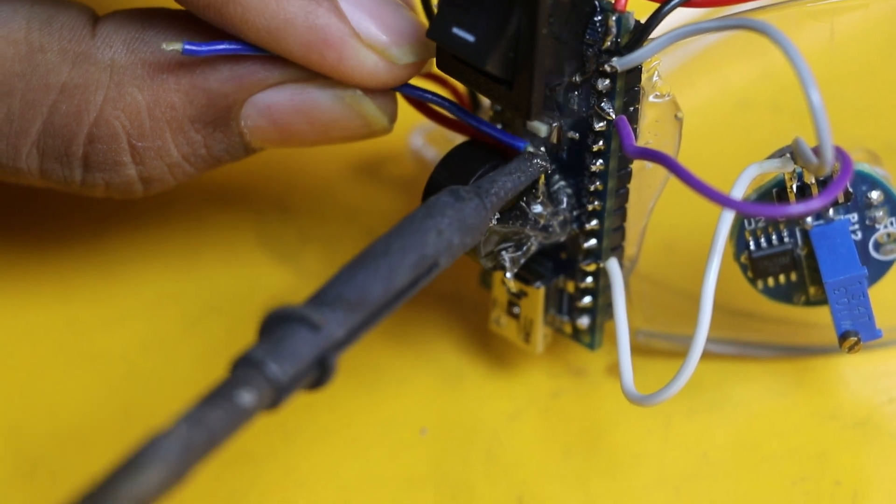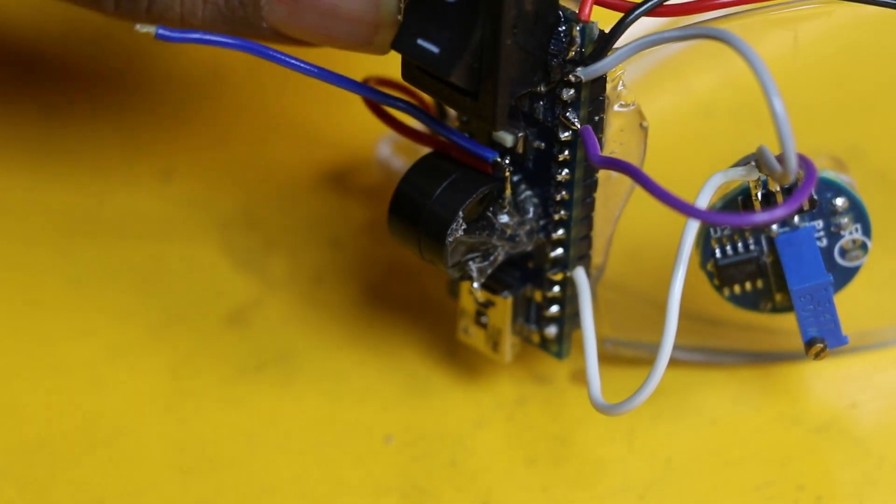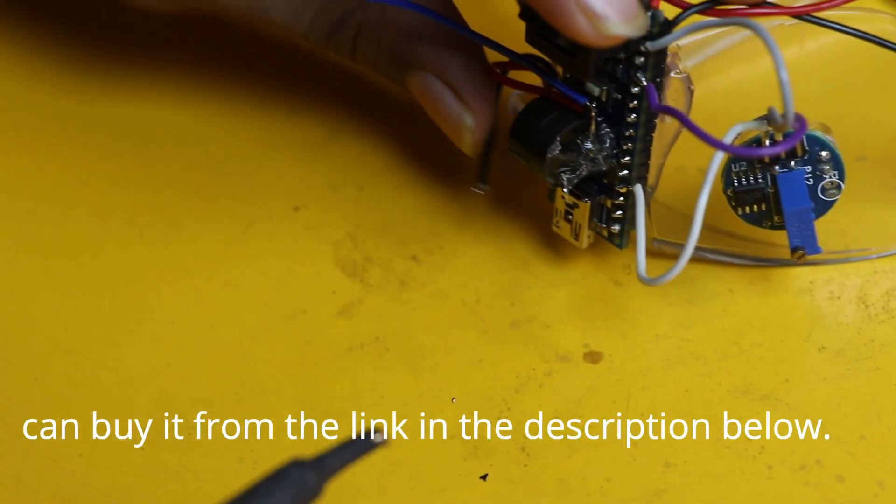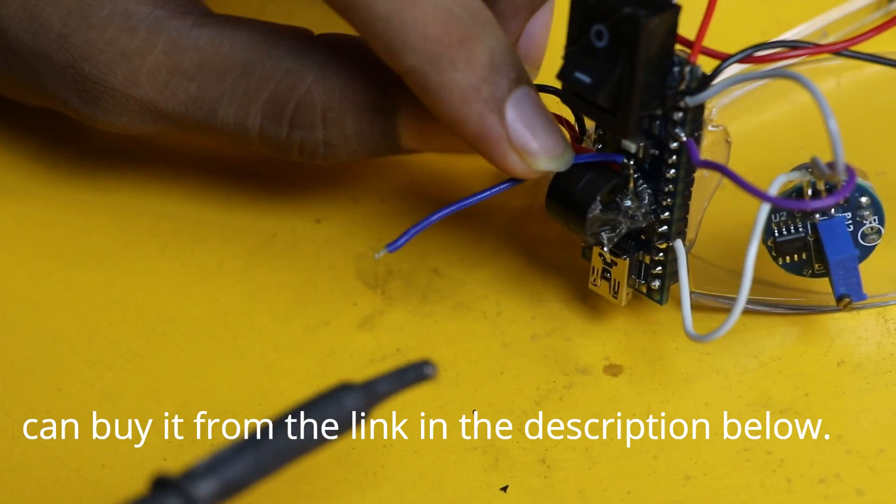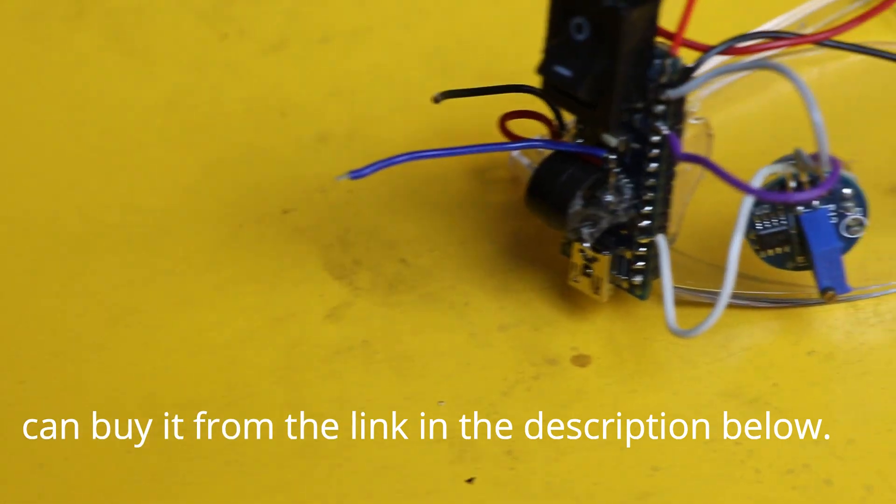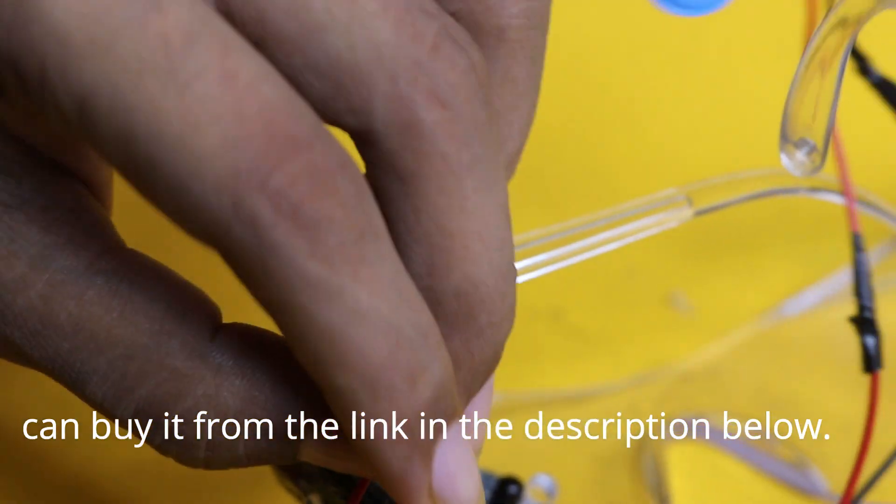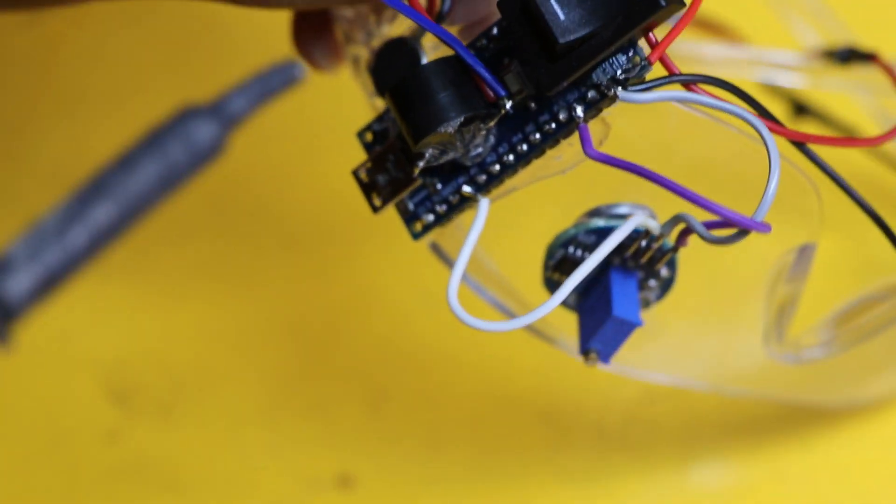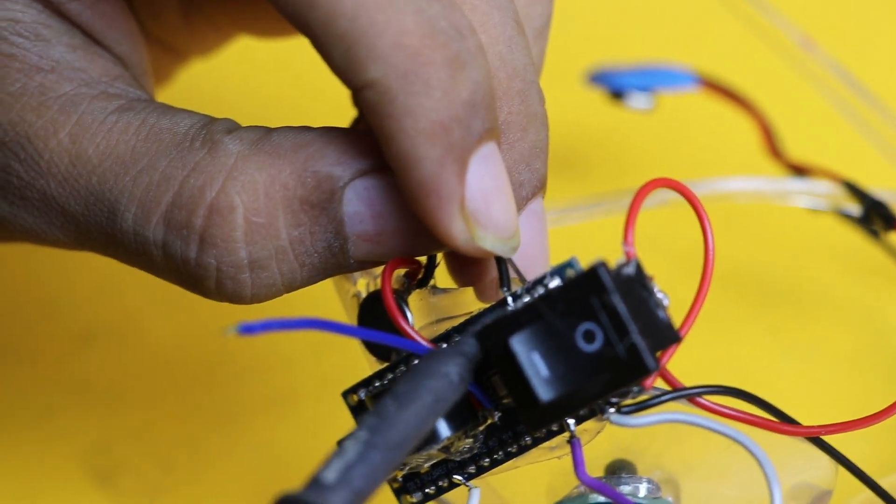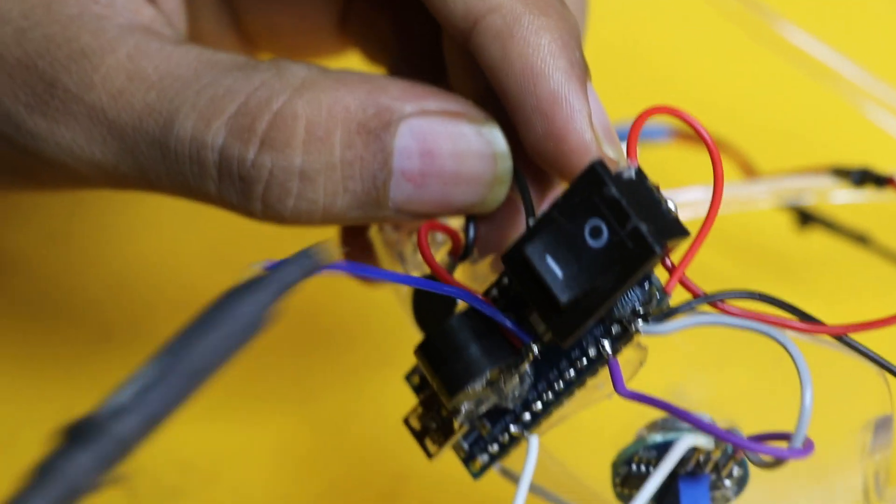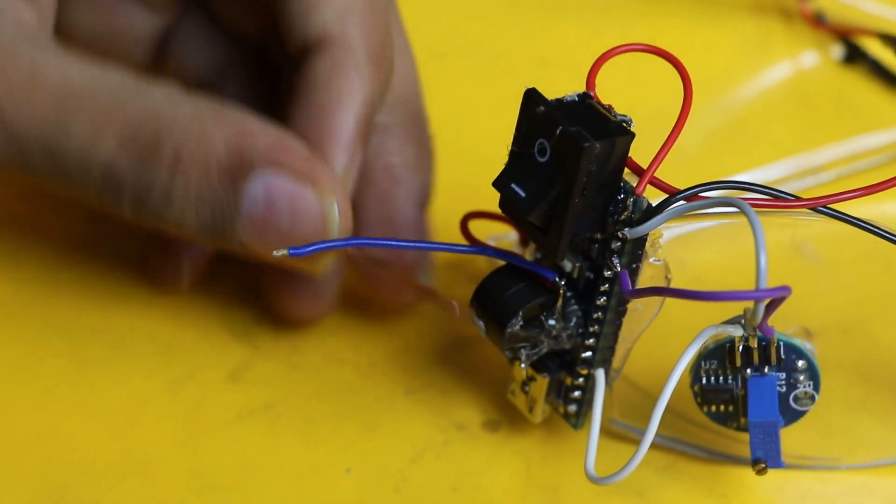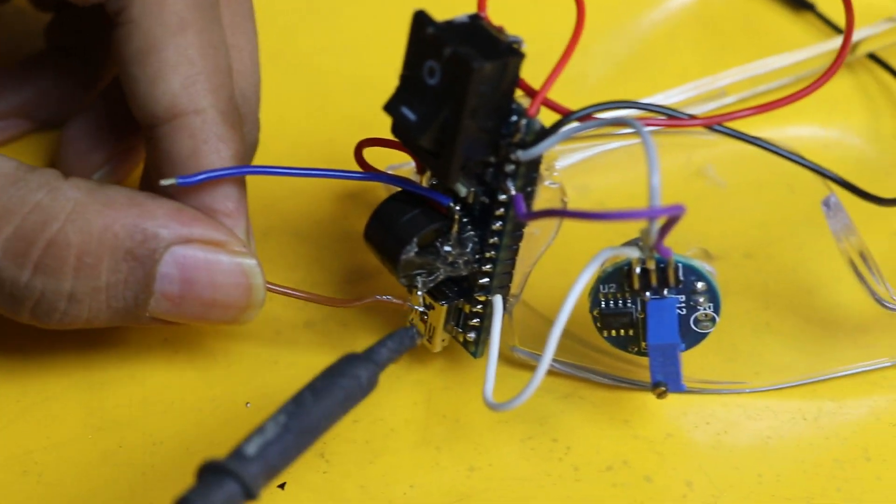The connections I have made according to the circuit diagram on my website. You can surf Circuits Bazaar website or you can just click the link given below in the description. I have written a complete in-depth blog about this project. Over there the circuit diagram, theory, details, everything is given - like what type of code we are going to use. That is simple Arduino Nano code. Everything you will get on my website. To keep the video short, I am just skipping this connection part.